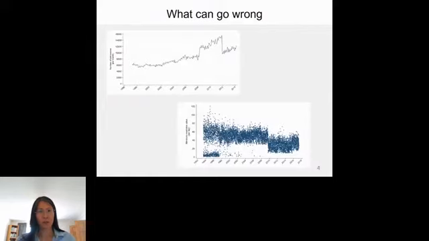A few examples of what can go wrong. So this is real data from a large UK hospital. In the first graph, it shows the number of inpatient admissions per month over a period of 25 years. And you can see that in around 2008, this number shoots up quite remarkably, and then it drops really suddenly just before 2012. Essentially, the way that the admissions were recorded was different during that time.